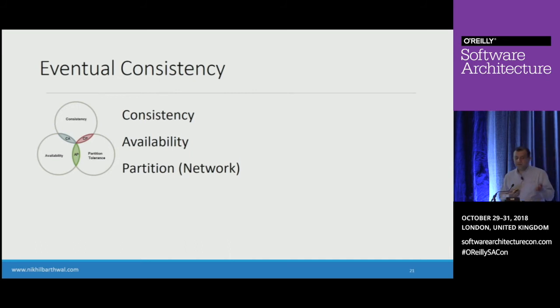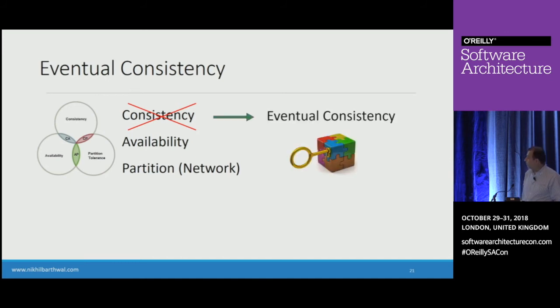Imagine every minute that some website like Amazon.com is down. I don't have the numbers, but I'm going to guess that every minute will cost them probably a few million, maybe. I don't know. But we know that we can't have all three. So what we do is we have to sacrifice one. And the one we sacrifice is consistency. So we go into what is called eventual consistency, right?